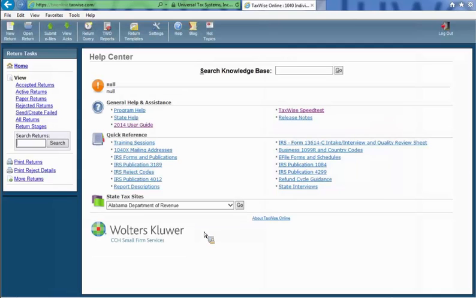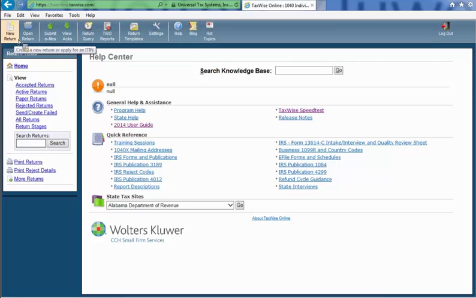And that security question will help any user go back into their account if they don't remember what their password is. Only after they log in 3 times with the incorrect password, you will have to go in as the administrator and reset their account. Now, this is what it looks like for the user. This is what it's going to look like for your student. They get the help center. They get the user guide if they want to review a little bit more information. But typically, they're just going to go straight into preparing a tax return.